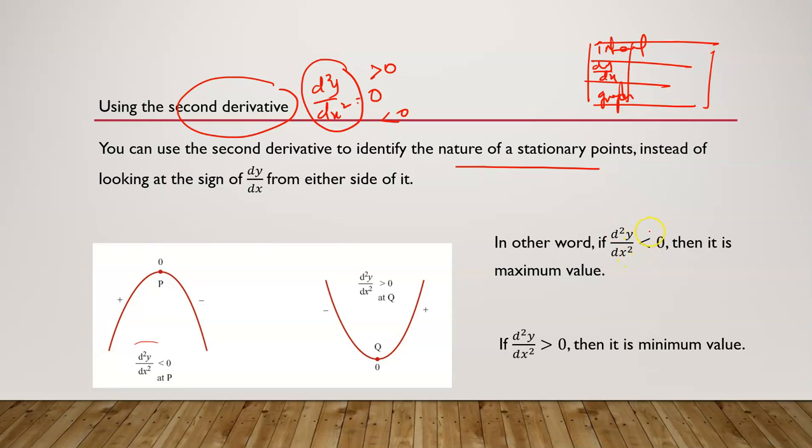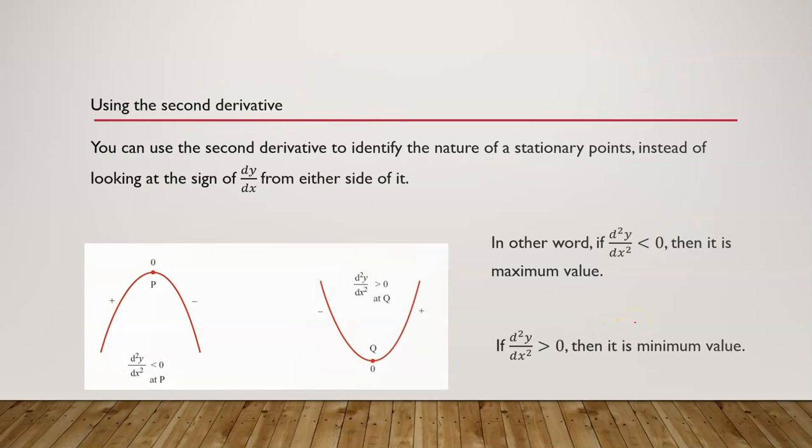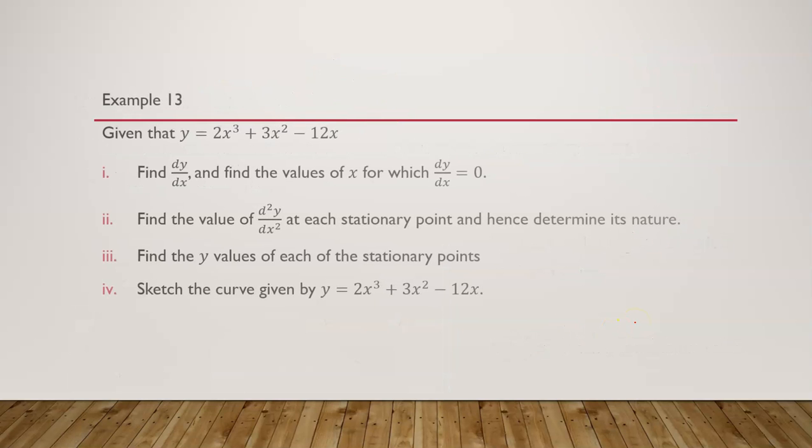Less than 0 kan maksudnya paling senang ingat yang ini ni kamu pusingkan dia mengikut arah lawan jam ni, kamu naikkan dia gini, maksudnya dia akan jadi gini. Maksudnya you akan dapat maximum. If this one pusingkan dia ikut arah jam, dia akan jadi gini lah, so minimum. Okay, itu cara hafal yang senang.